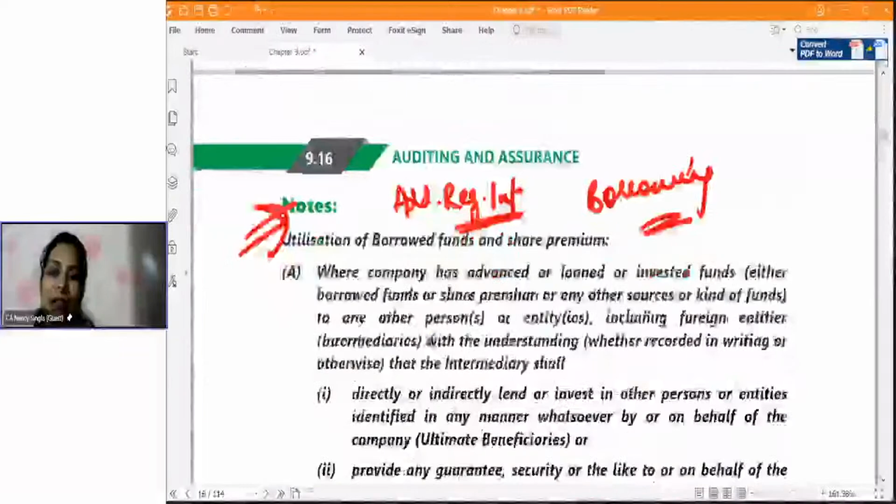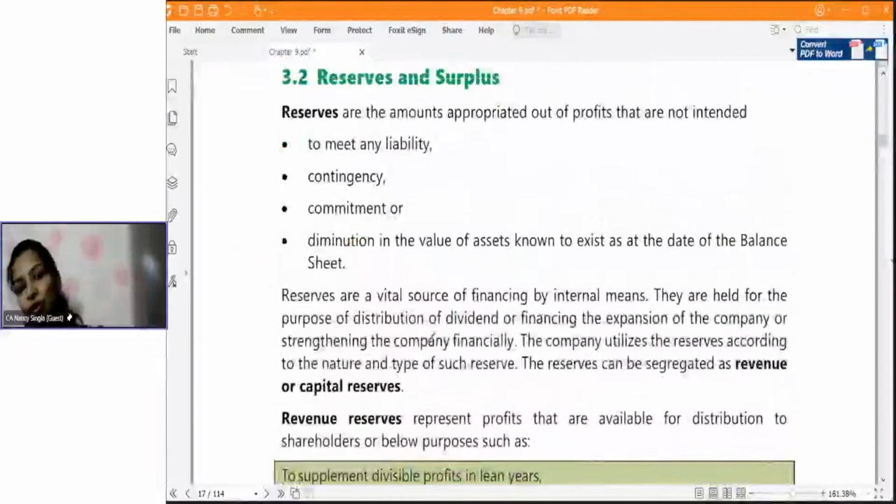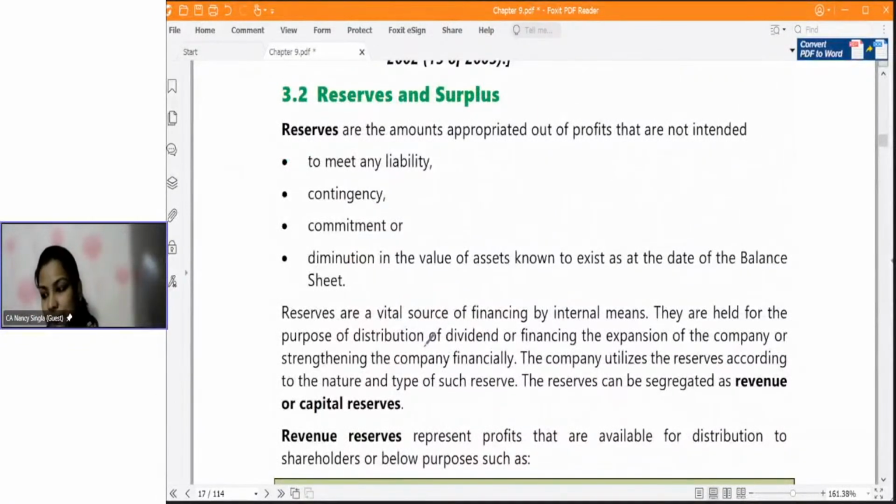Quickly send in your replies whether whatever we have done, that is the topic share capital, is clear or not. Then we will be starting with the topic reserves and surplus. I'll wait here for your replies and then we'll proceed for the next topic. So Darshan and Bhumika, they have replied that ma'am, it is clear. Others also please reply. Bhumika, is your doubt clear? Ayush, you also tell me. Himanshu is saying I'm clear. Please proceed further. Chalo, theek hai.